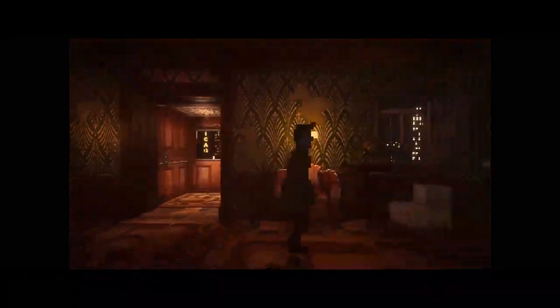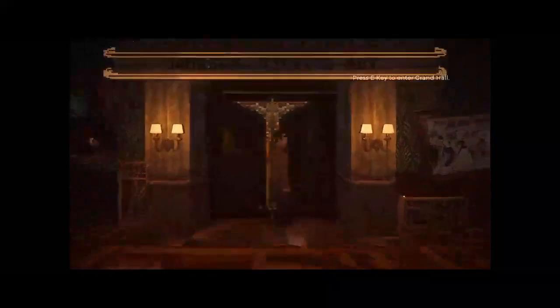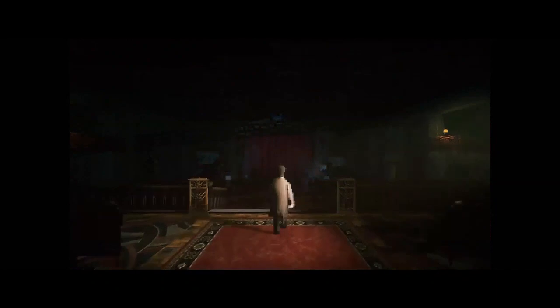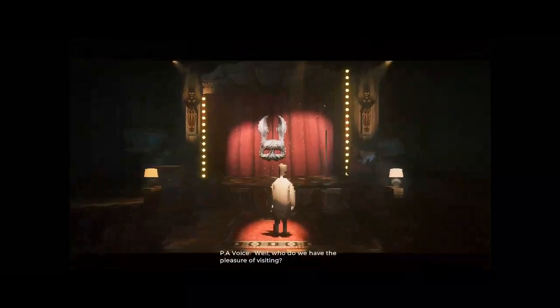Okay, so we're walking over here, and we can see a very nice view from here. He makes his way, and you can see some dead bodies on the street, on the floor. Then he makes his way over here, the Grand Hall. This was more inspired by the Bioshock Fleet Hall, I would say. And also Senator Cohen, as you can see from the mask. So it's a big inspiration over here.